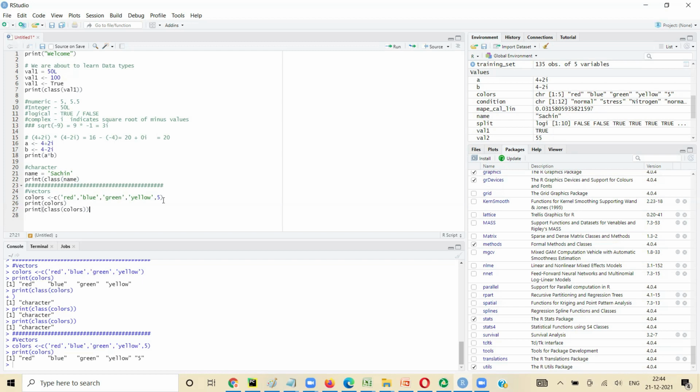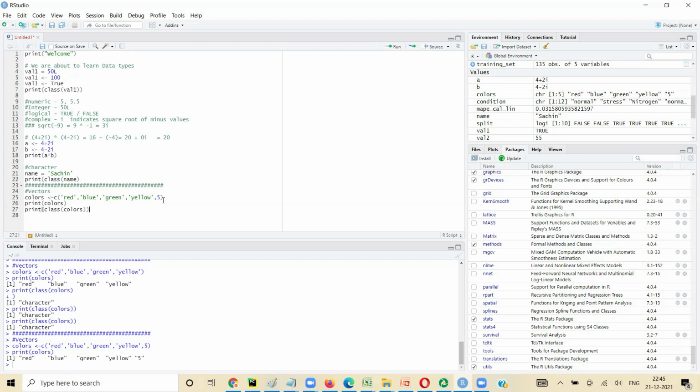You can't have half the numbers as numeric and half as character. All of them should belong to the same type. So that's why when we handle data frames, or tables, we will be using vectors, and for that reason vectors are used more often than lists.